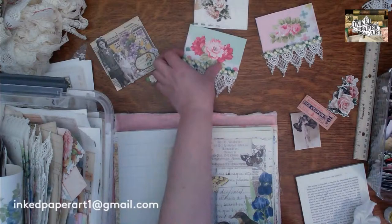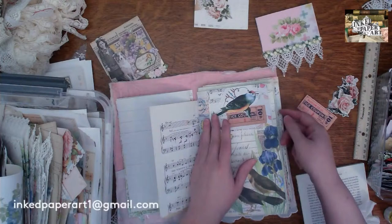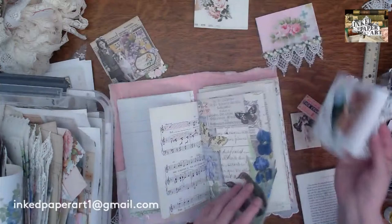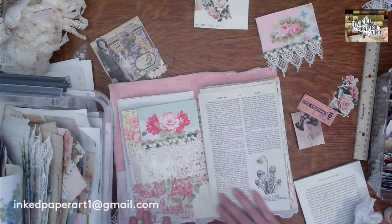if we used this side over top of one of these other pages, yes, it's a lot of birds. You guys can't see. Yes, it's a lot of birds, but it is springy in nature. Right? And then we have the pretty side. It's two pages. So we have this for that side, and then we have this, or that side. I think it's cute. It's very, very cute. Thank you guys.